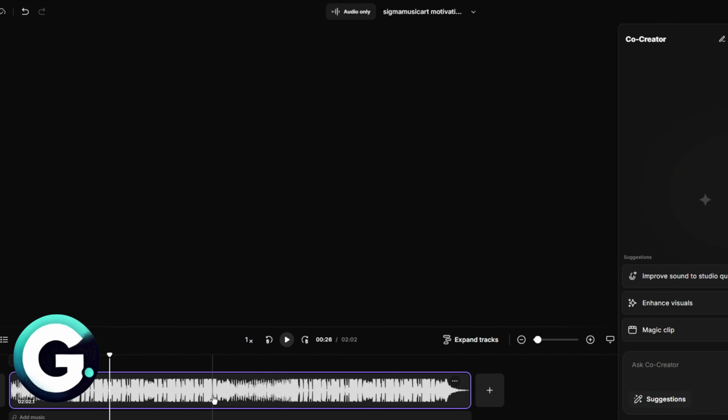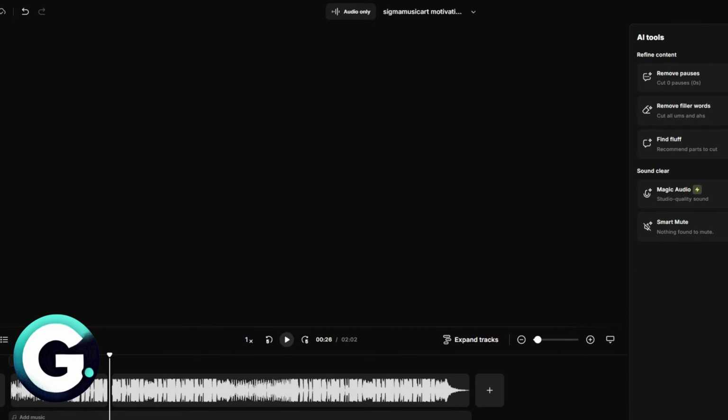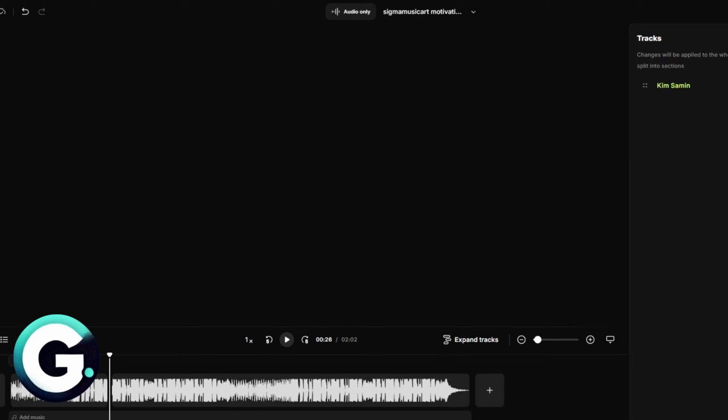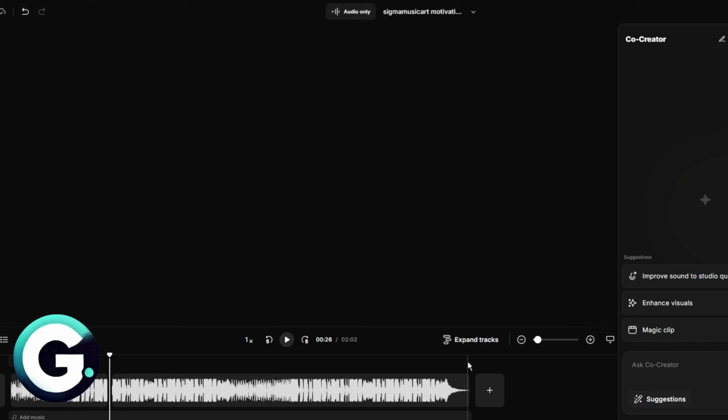And of course, right after, it will then take us to the editor section on which we can now make the adjustments that we want onto our video clip or our audio clip. And so you could just edit normally. For example, if you want to split your tracks, if you want to go ahead and add transition, you could do this easily on this specific page. You have your AI tools, you have your track, you have all of your media, and that's going to be it. Basically, you can make all of the adjustments that you want and you should be good to go.